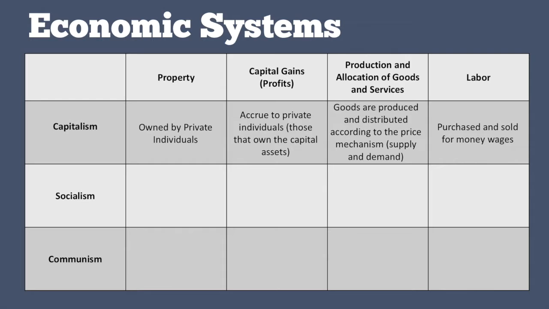Let's quickly go through some different versions of capitalism just so we get an idea of different systems and how they look, because not all capitalistic societies are the same. So the first one, let's talk about free market capitalism. Free market capitalism refers to an economic system where prices for goods and services are set freely by the forces of supply and demand and are allowed to reach their point of equilibrium without intervention by government policy.